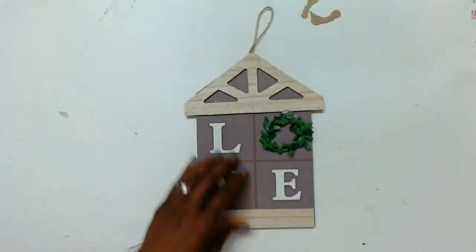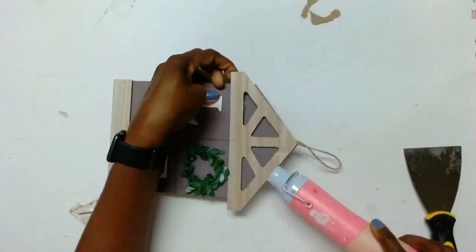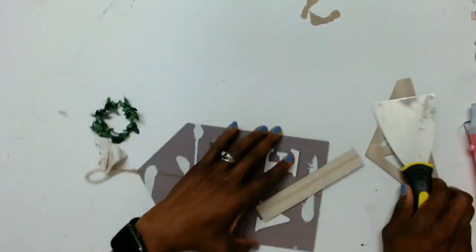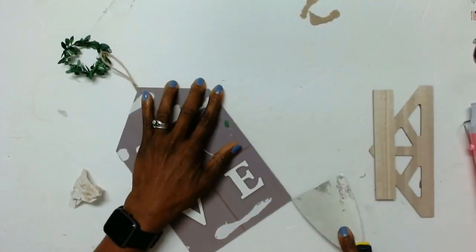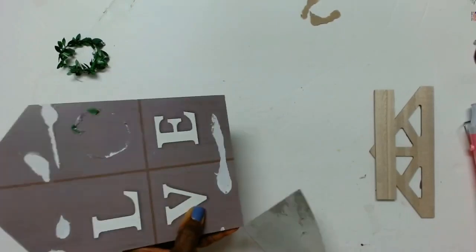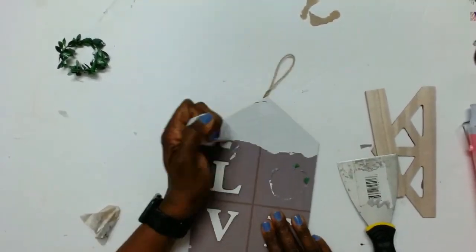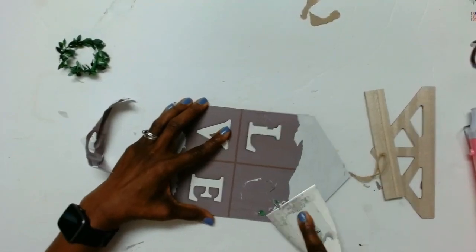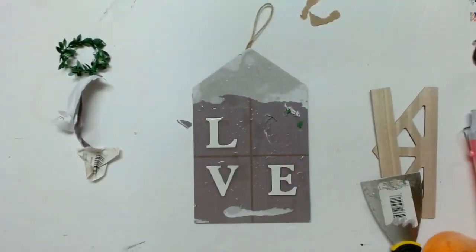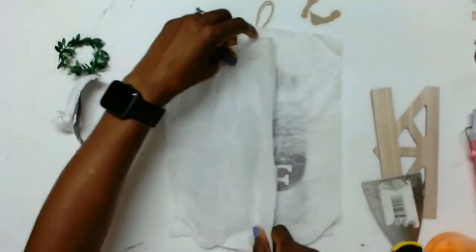This is from Dollar Tree. Now I tried to find an entry for the scraper tool to remove or to lift the paper, but that wasn't easy. I eventually got a piece off from the top, and then that allowed me to spray it down, place some paper towel over it, and I set it aside to soak.